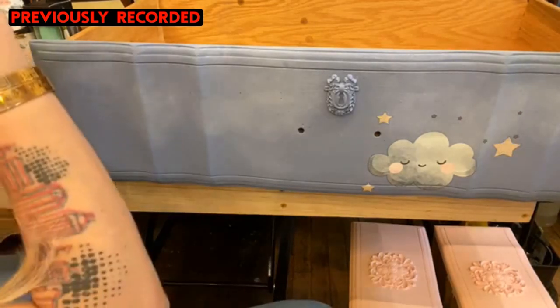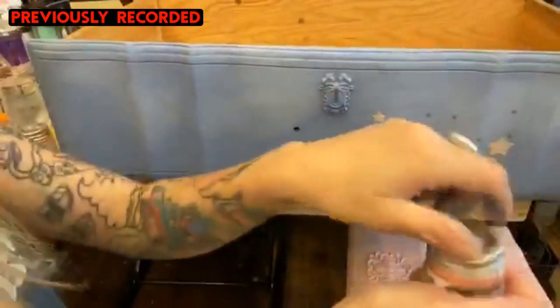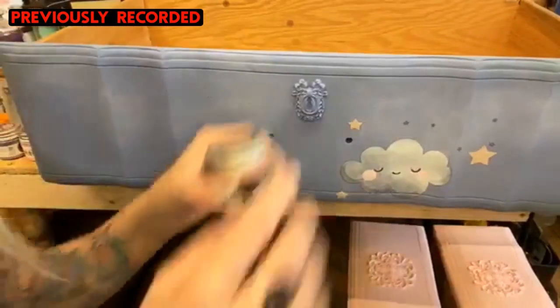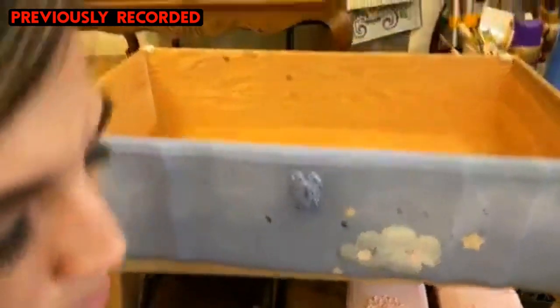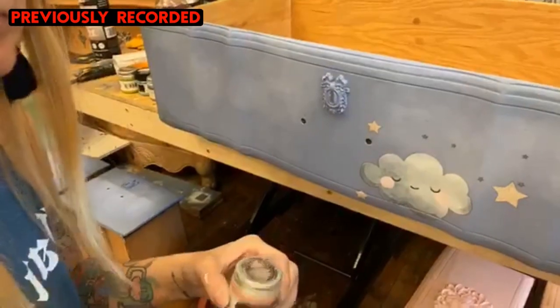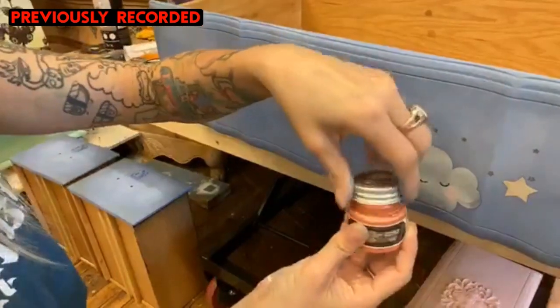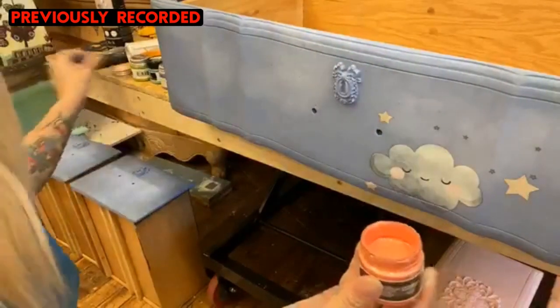So I'm going to do the coral on the outside. We're going to start with our biggest, our outermost rainbow stripe, or rainbow band, whatever you want to call it. Okay, so I'm going to grab, I really should be on the other side because my hand's going to get in the way here of the video.